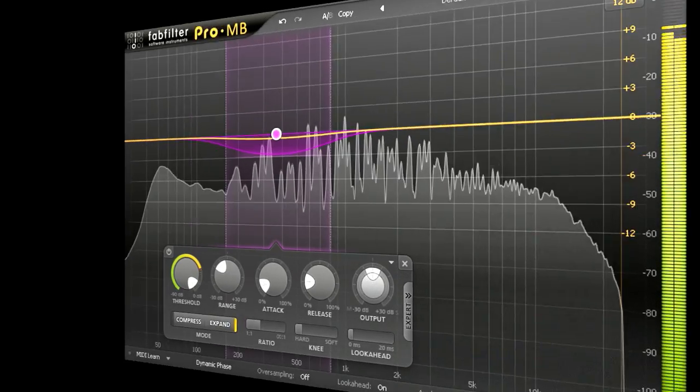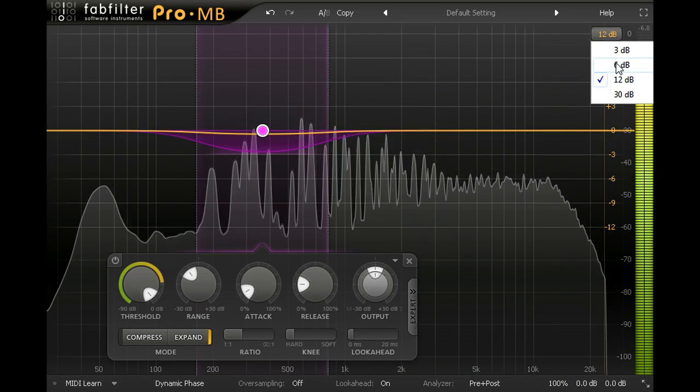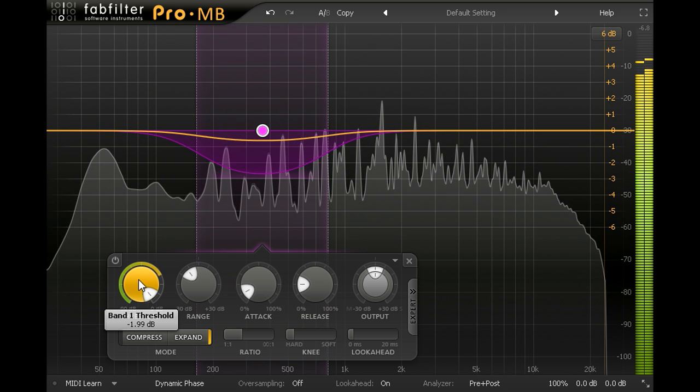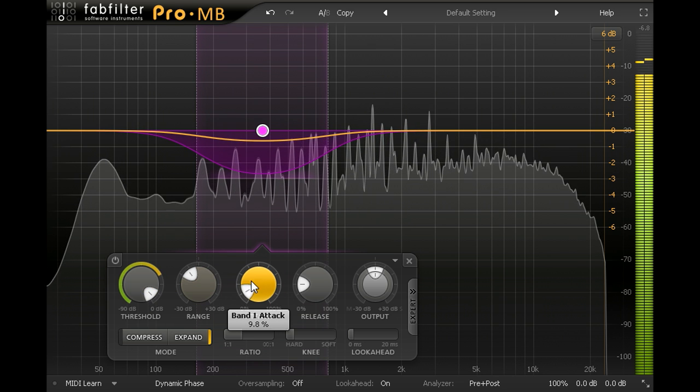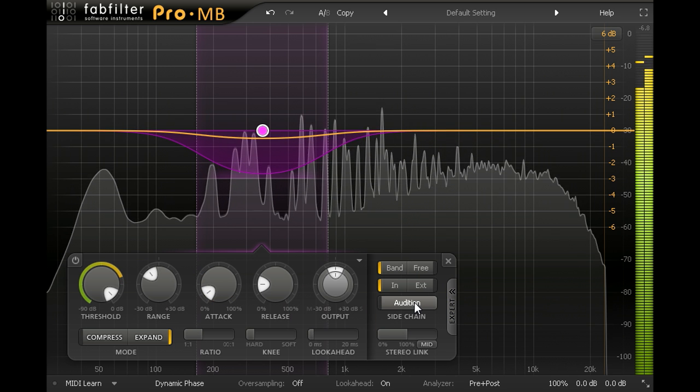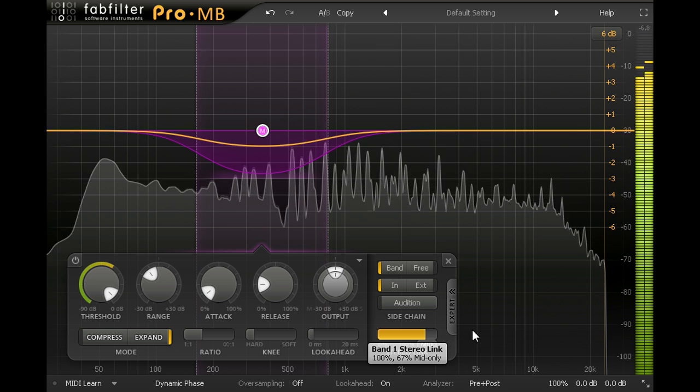This type of setting can also be useful when mastering, sometimes helping to reduce low mid clutter in a mix without losing the punch. Again, you may find it useful to open the Expert tab and apply the expansion only to the middle of the mix where such congestion often occurs.